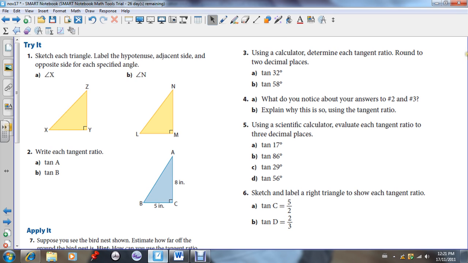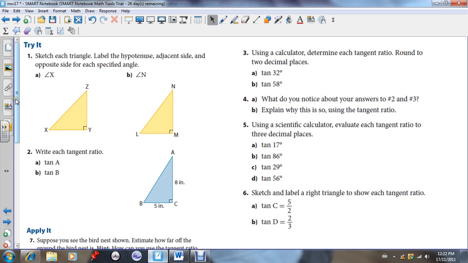Now, here's what you got. Try it. I want you guys and girls to do these questions in your notebooks. You can call it tangent ratio for the title. And I want you to do all these questions here. 1, 2, 3, 4, 5, 6. Easiest thing to do is you can work on them from the screen you got, or you can write them down in your books and do it from there. But what I would do is pause it here now because I got another lot of questions below. So pause, do them, and then scroll and let the video play. Or you can pause and write them down, then play the video and write down the other ones. Whatever you want. Okay? Set. Go.